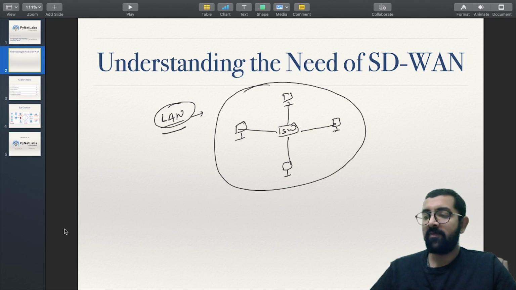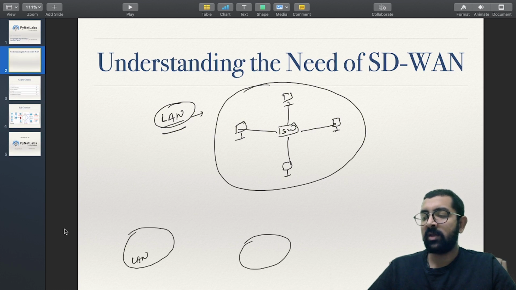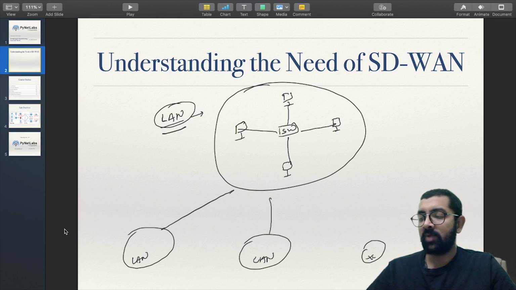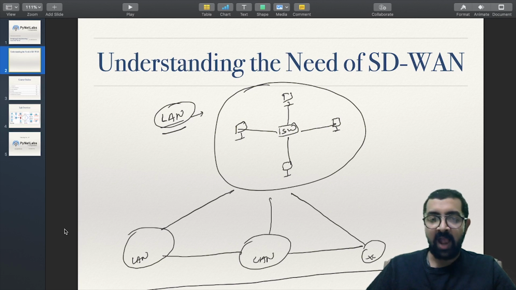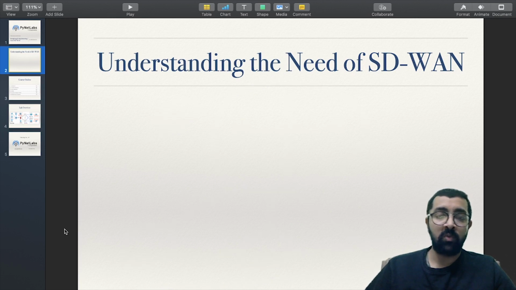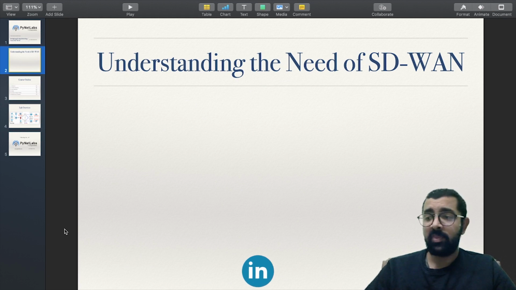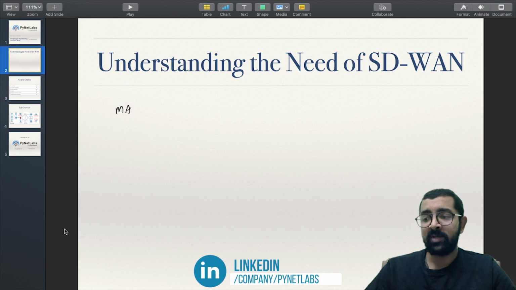Now if you have multiple local area networks like this, a LAN over here, a LAN over here, and all of these LANs can be connected together in a mesh fashion or in some other type of topology, then the network keeps on getting bigger and bigger. That's how our internet has been built up. When we connect multiple LANs together, you call it a metropolitan area network.